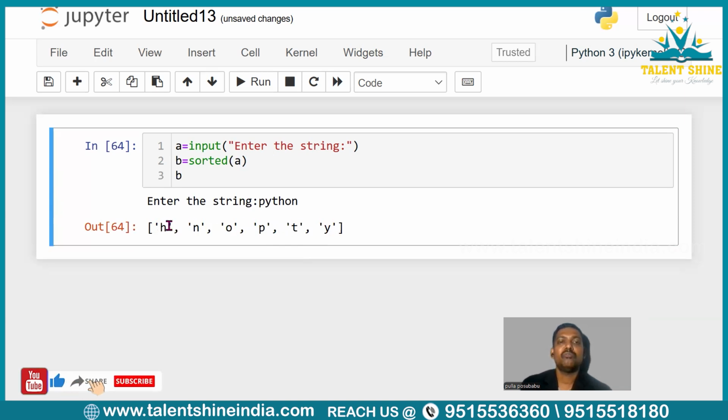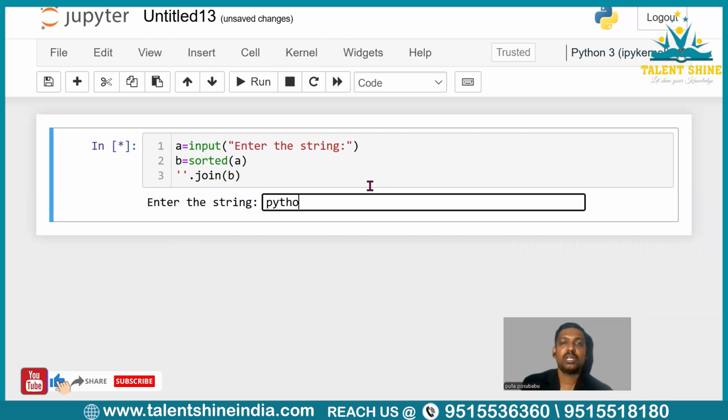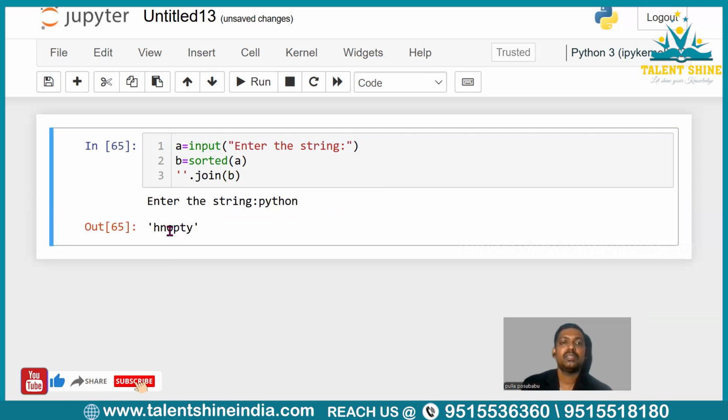Now what we have to do, we need to combine all these characters. So for that, I'm going to use the join method. So what is the join method syntax? First separator. I don't need any separator between these characters, hence I'm going to use an empty string dot join of. You have to pass an iterable here. So what is the iterable here? B, because B points to a list. Now let me execute it, and then you can see what output we will be getting. See, the required output we are getting. I hope you could understand.